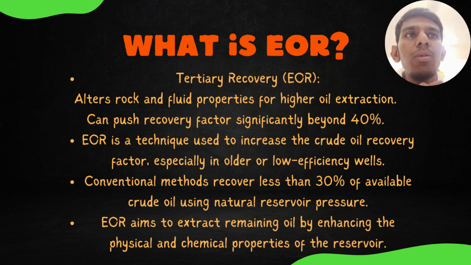And why is it mostly used? Primary recovery recovers less than 30% of available crude oil using natural reservoir pressure, because sometimes the natural pressure is not enough, so you have to use external force to pump out the remaining oil and gas. EOR also aims to extract remaining oil by enhancing the physical and chemical properties of the reservoir.